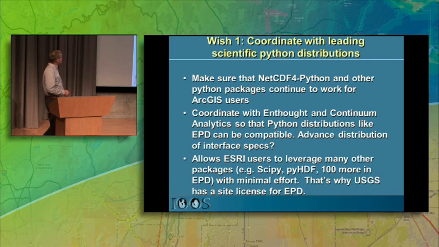Okay, so, wish one. This works great right now because Arc 10.1 uses the same Python. NetCDF4 Python is kind of a pain to build, and it's a binary, right? So it depends on the version of Python, and it depends on NumPy. Well, the Enthought Python distribution is one of these scientific Python distributions. There's several of them out there that have 100 packages or so that you can do a one-click install on Mac, on PC, on Linux. So if you've got one of those environments, you can really start to be interoperable in the Python world with the rest of your community. And it so happens that Enthought right now is in lockstep with ArcGIS 10.1. It uses the same version of NumPy and the same version of Python. So if you're an Esri user and you've installed the Enthought Python distribution and you've installed 10.1, you can start going to town using all that Python functionality, 100 packages at your disposal that just work.